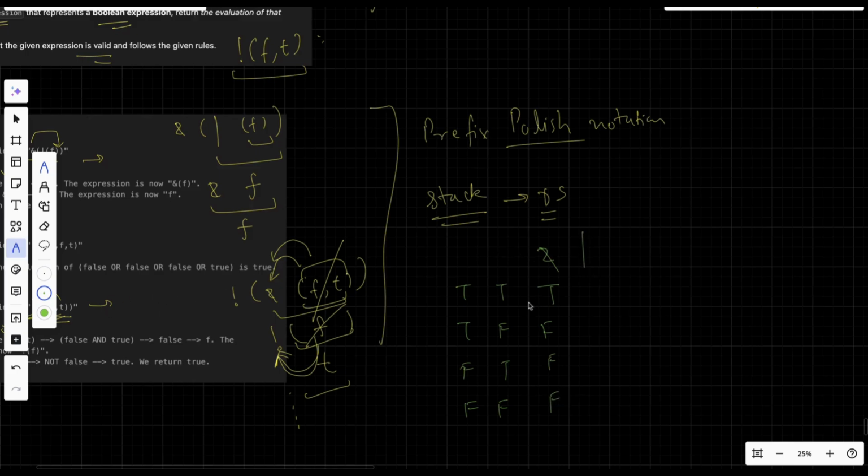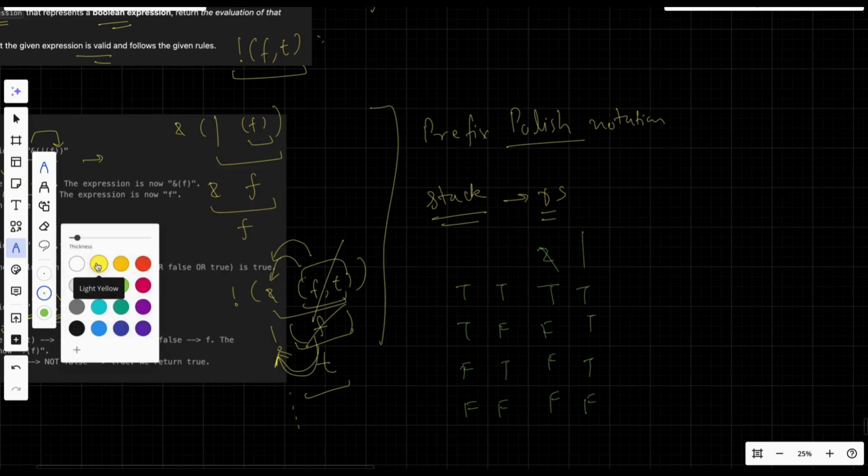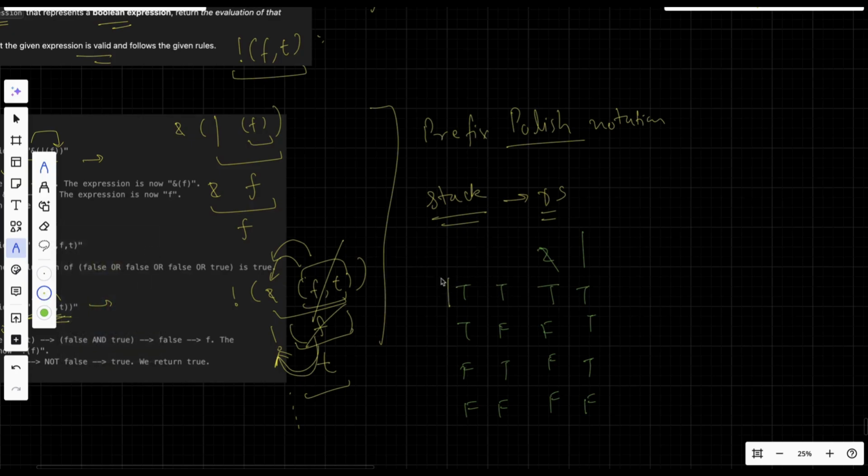For the or operator, if any of them is true, then it will evaluate to true, else it will be false. So the only condition when and is true is both are true, and the only condition when or is false is when both are false. And what about the not operator? For this, if we had false, it will become true, and if we have true, it will become false. So basically the opposite of it.